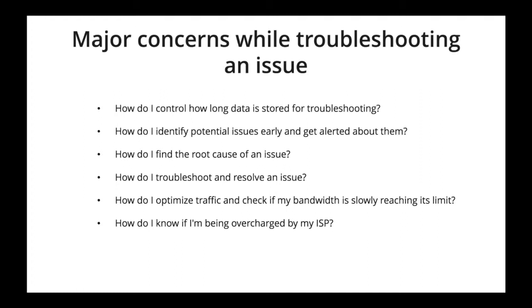So, what are the major concerns that come to your mind when you have to think of troubleshooting an issue in your network? These are some of the questions I can think of. The first is how deep I can go into my traffic details. This answers the question of how long data is stored in my network for troubleshooting. The next question is how do I identify potential issues early, which will help me prevent my network from any outage and monitor it proactively. How do I also get alerted for any issue in my network?